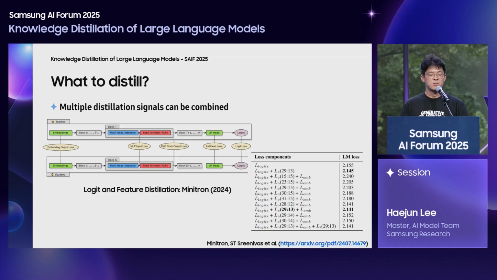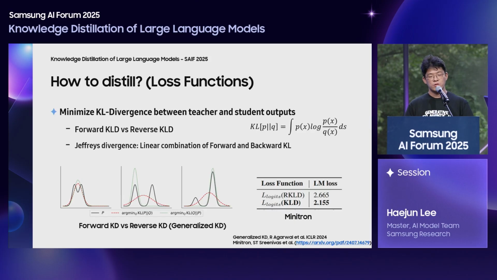We don't have to select just one out of the 3. NVIDIA has announced Minitron, and after pruning the model, distillation can improve the pruned model's performance. And as you can see, embedding loss, encoder block output, and LM head, these 5 types of loss can be combined to train the model, and various combinations can add other losses and improve the performance.